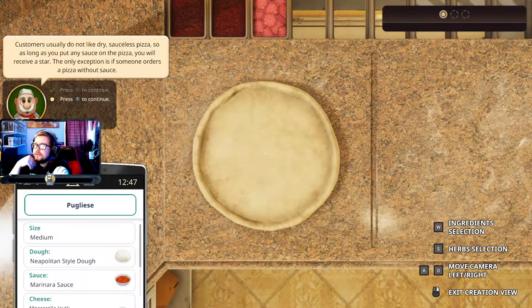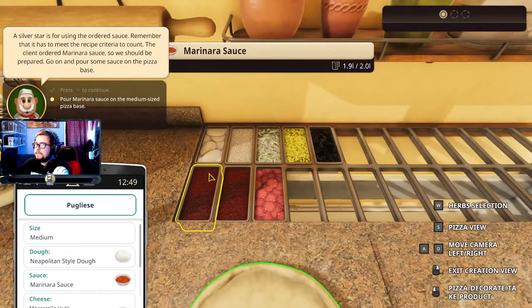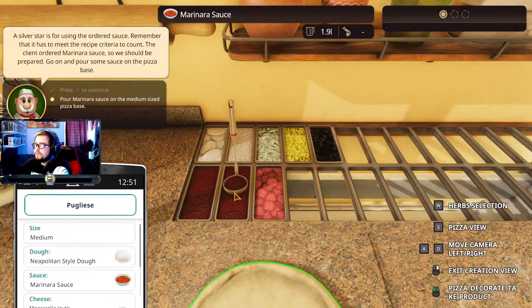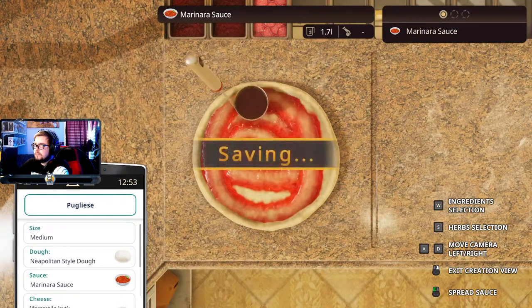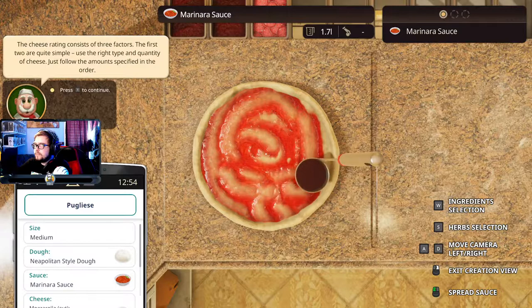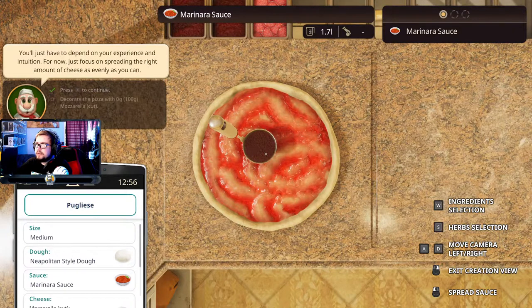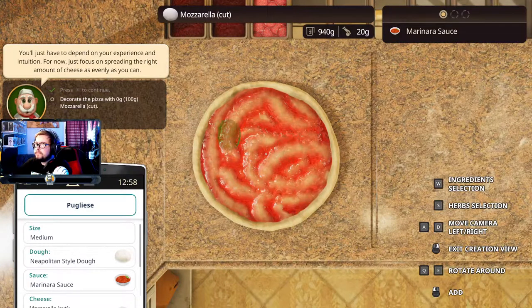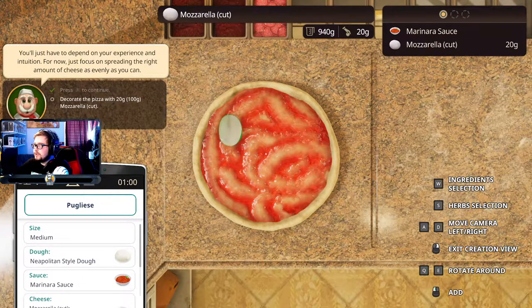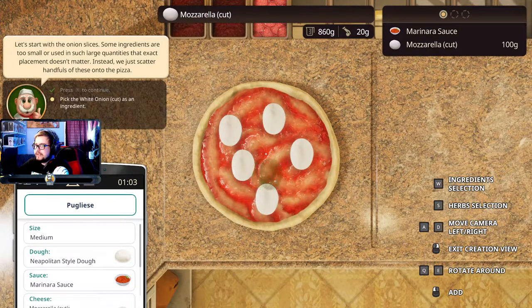If you don't like dry sauce pizza, as long as you put any sauce in the pizza, you'll receive a star. Spread it out. I don't know, I don't care what he's saying at this point. I'm tired of him. Decorate the pieces with 100 grams. How much is one? Oh, okay. Getting there? I'll speak fluent Italian by the end of this.